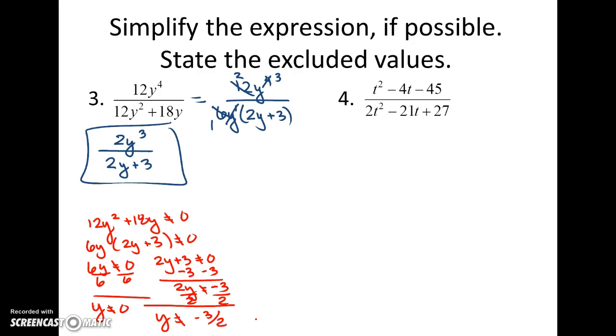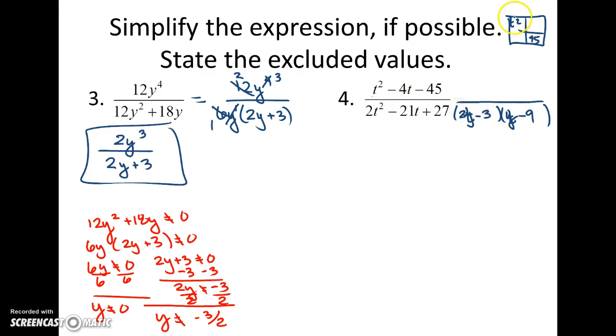Okay, again, got to factor. Anything and everything that we can factor, we will factor for these. So the good news is you have already factored the denominator. You did it in the warm-up, or I did it at least. I hope you did it with me. I don't exactly remember what it was, but I know there was a 2y and a 2y, so go ahead and flip back. Check that and see what it was. Okay, sorry, I forgot and I didn't want to rework it. It was 2y minus 3 and then y minus 9, except it wasn't y, it was actually t. These are t's. My bad.